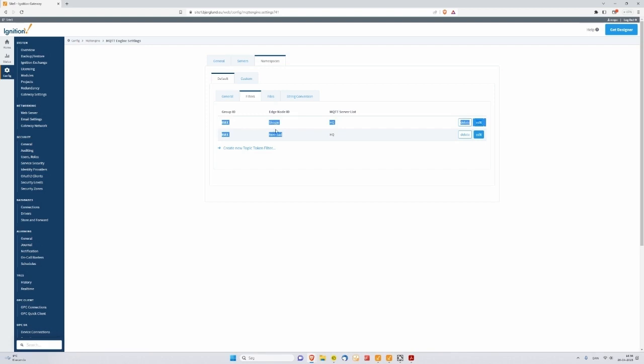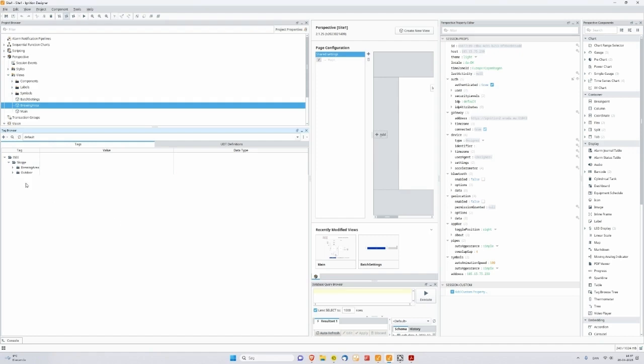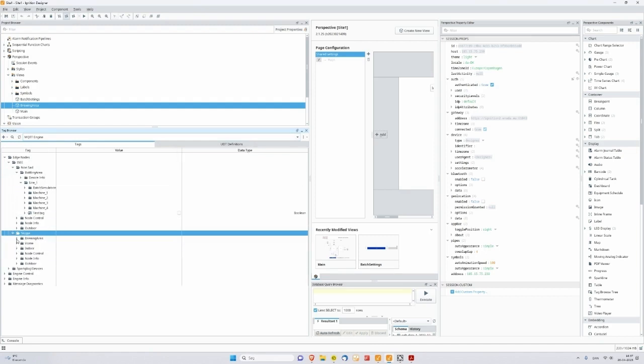So in this way, we can only see namespaces from the group ID ISEE and the edge node ID Scopio or Novisat. So that means that if we go on side one here, then when you go into the engine here, we should be able to see both Novisat and Scopio. So that's the way we can show that we can see different sites. That's the way we can show that we are using different local namespaces, basically.